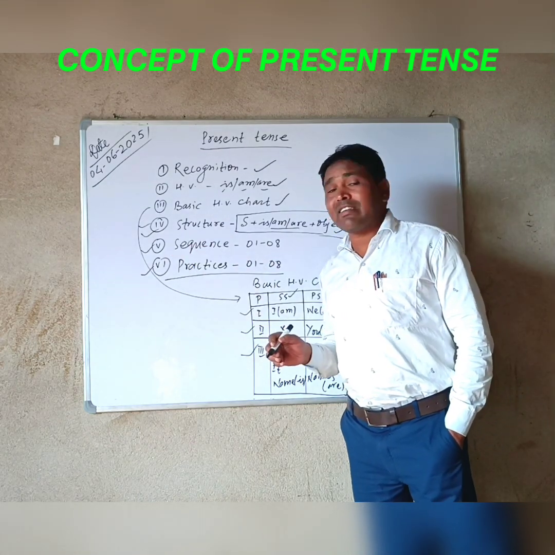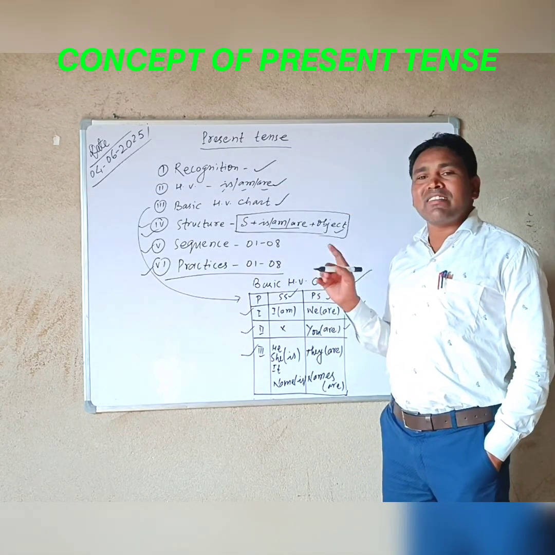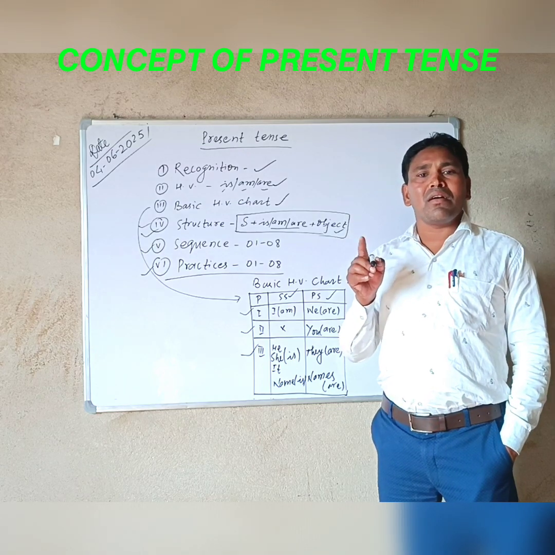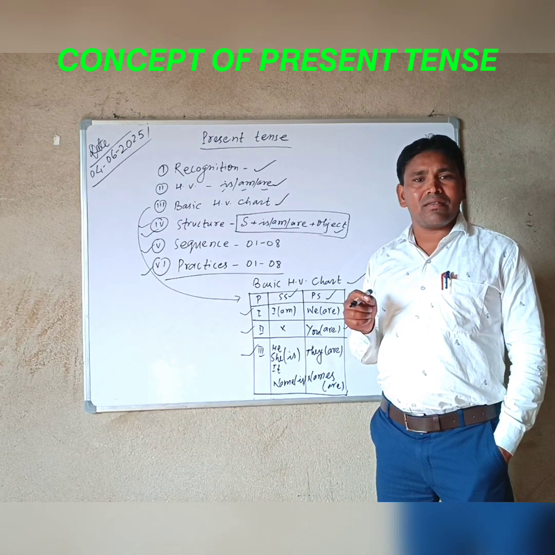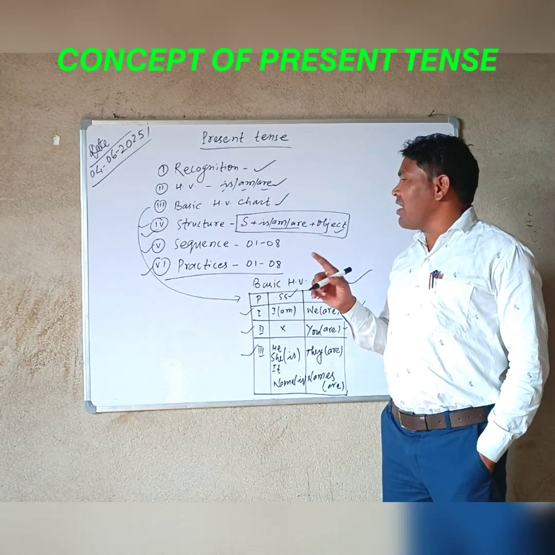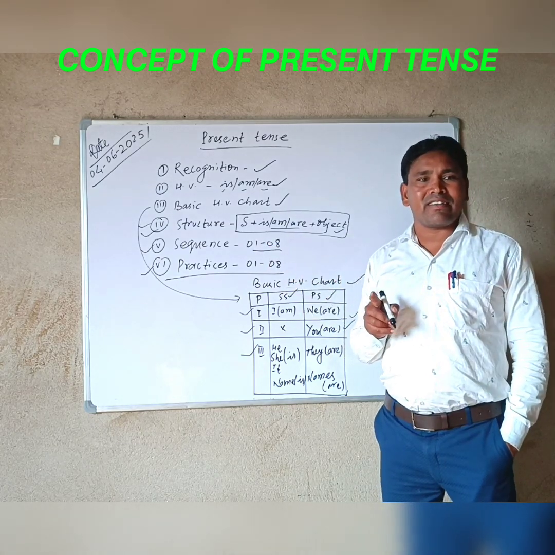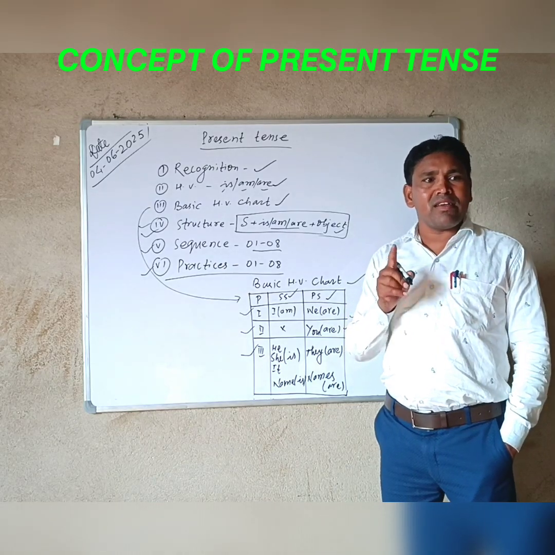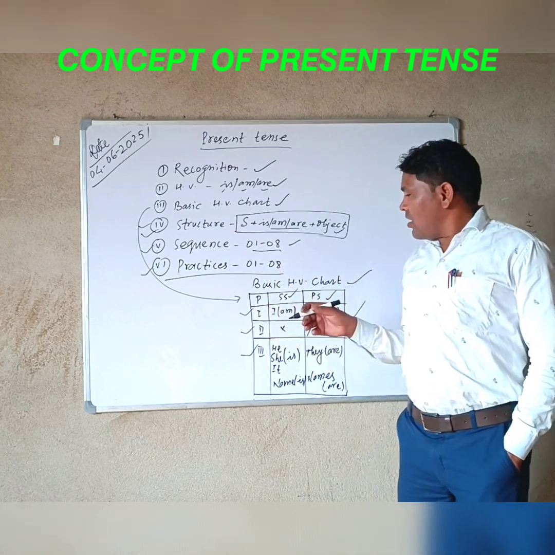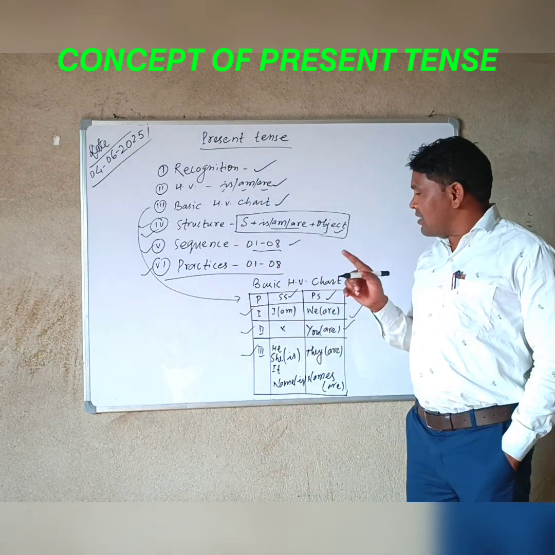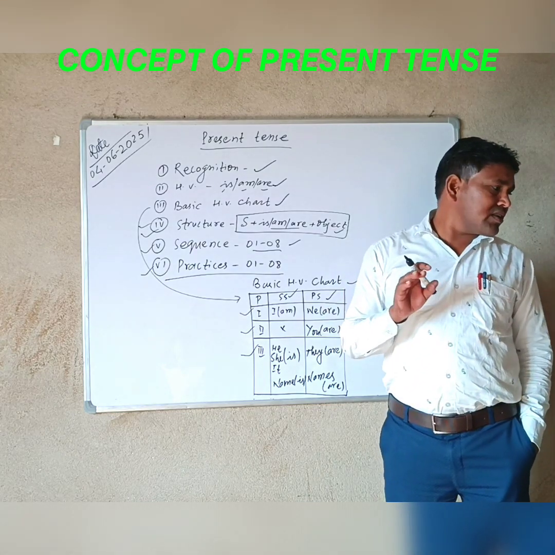And the fifth is the sequence. You know, in present tense, sequence is very important, because we make sentences in codes 1 to 8. And if you are able to know the sequence, then you can also do the practices. Your practices may be easy if you are able to complete the sequence. Sequence is done only with the help of a subject and helping verb. I am going to take an example. Hello everyone, just listen carefully.